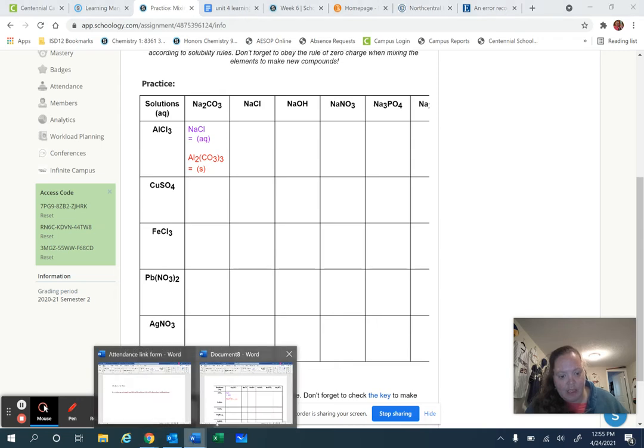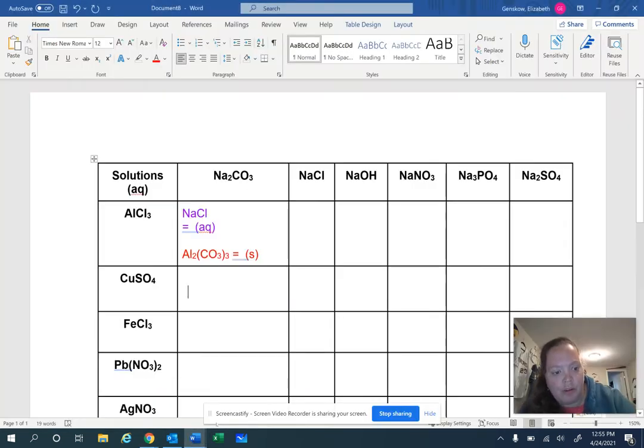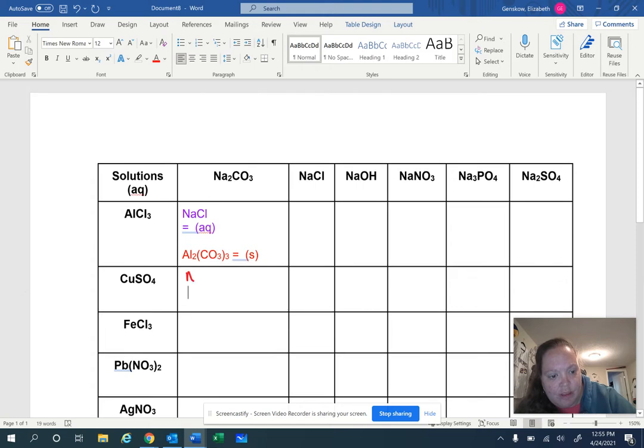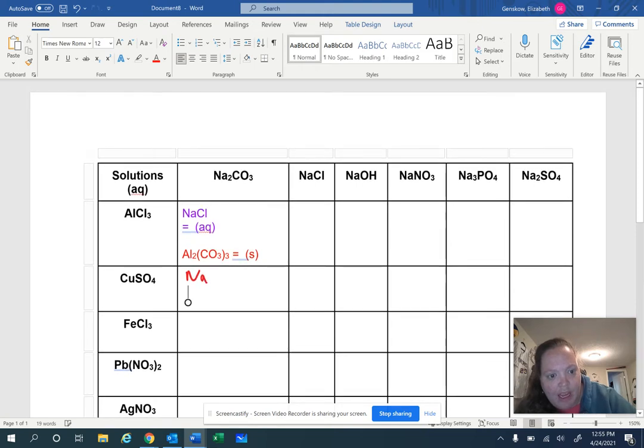What you did is you had Na2SO4 and you had CuCO3. Now we're going to label these as either aqueous or solid.